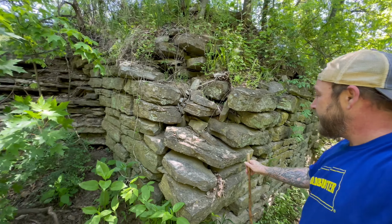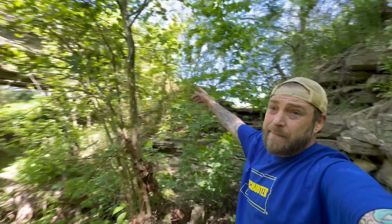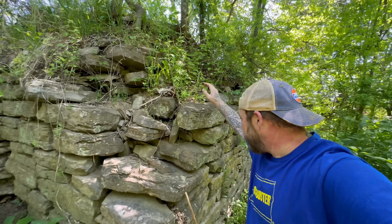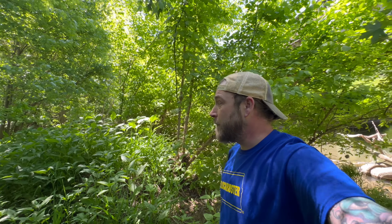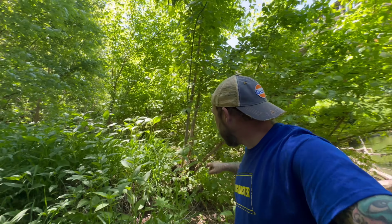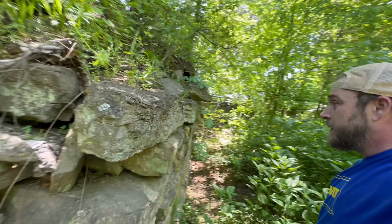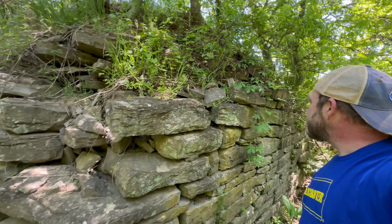Okay, here's another one of these blown up bridges from the Civil War. That's the old Columbia Pike. I mean, this is the new Columbia Pike Bridge, and this is the old one right here, right by where I found that Civil War bullet. Wow, and I'm sure on the other side is where that is. Man, look how cool. Now, wow, this is how they used to do it, just like that.